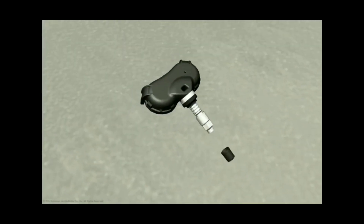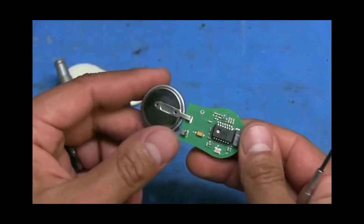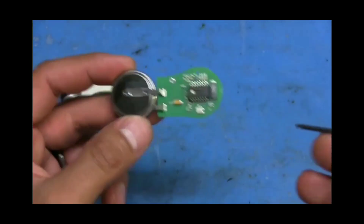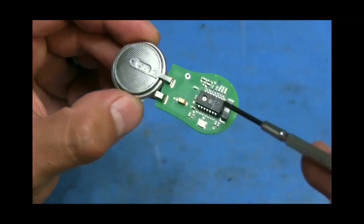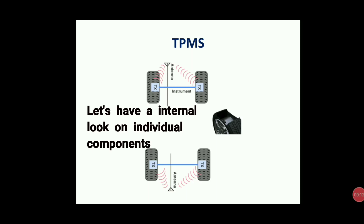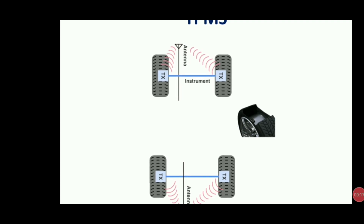The interior look of this tire pressure monitoring sensor is mounted in the wheel. This is the overall structure — let's see what components are inside. This is the tire pressure monitoring sensor setup shown here, with a microcontroller and pressure sensor. The first module is the transmitter (TX), which is kept within the tire rim. This transmitter can transmit information about pressure as well as temperature using an antenna.